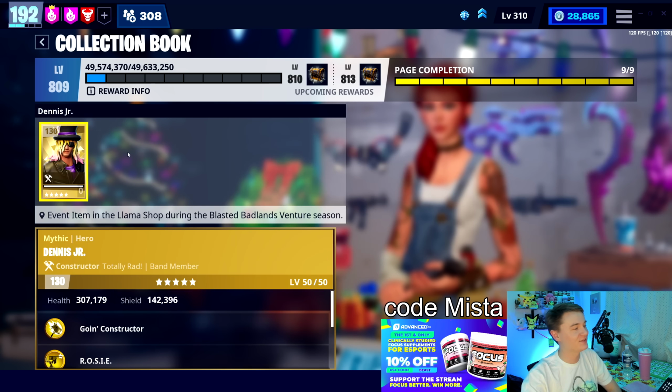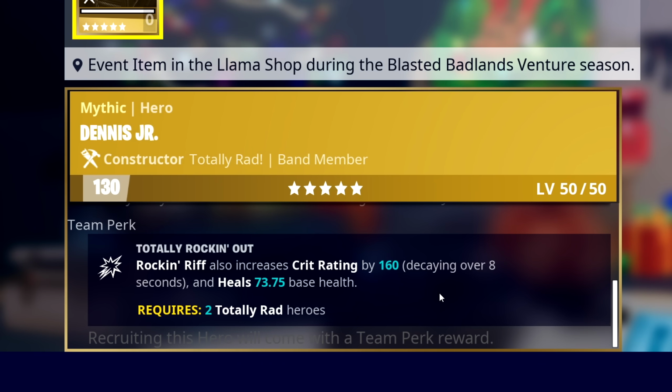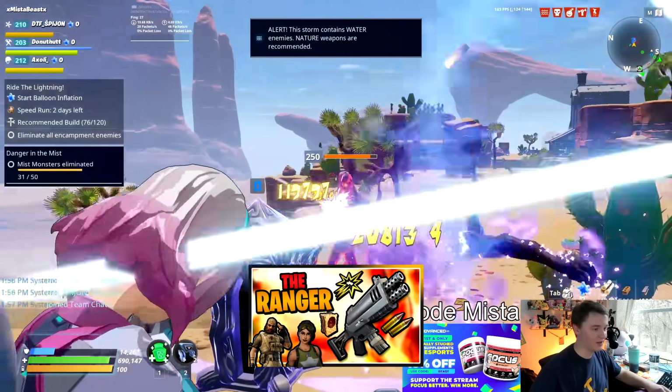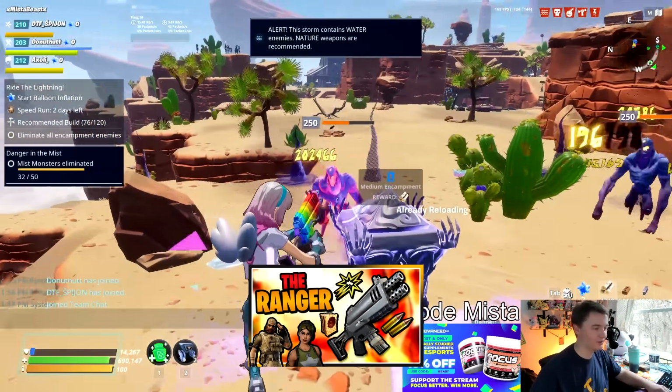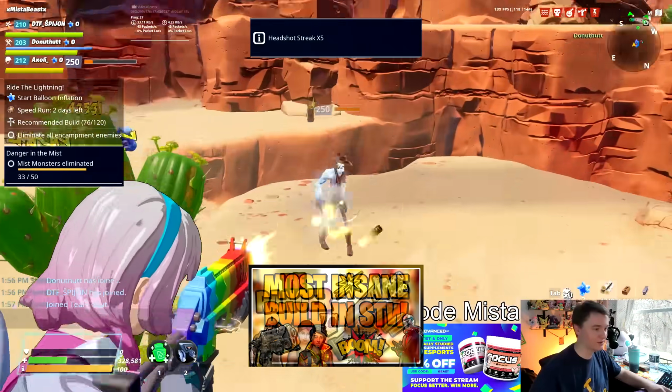We're starting off in the rad section with Dennis Jr. Dennis Jr. gives Totally Rockin' Out. This is the highest damage team perk in the entire game. In all of the strongest loadouts that you've pretty much ever seen on my channel, we use Totally Rockin' Out. Ironically, that's excluding the strongest loadout I've ever used. That uses Happy Holidays, but that's a different situation altogether.